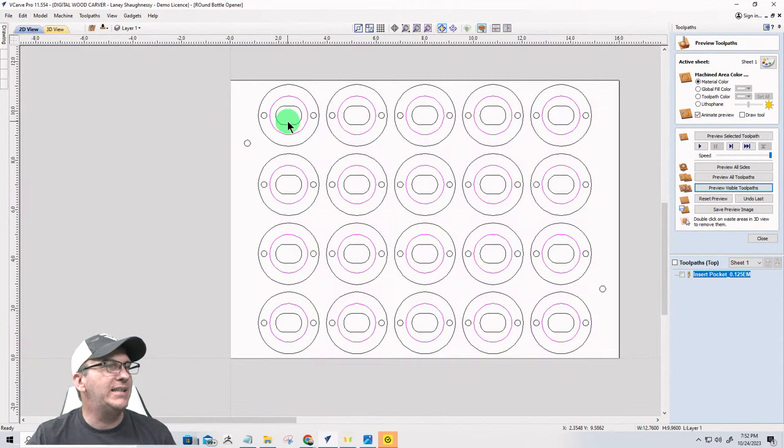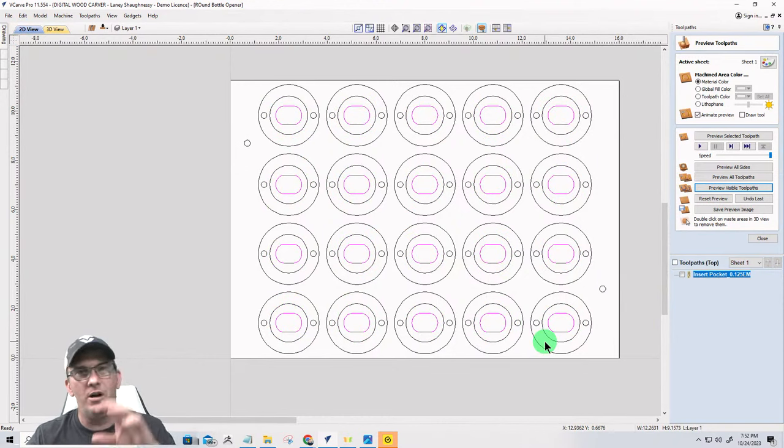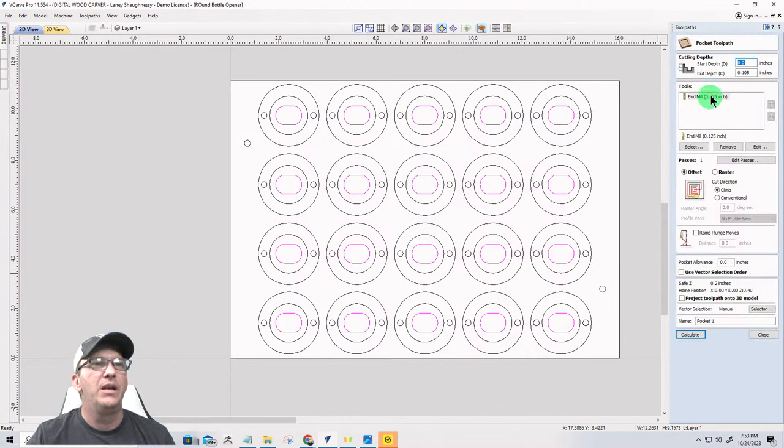Now, our next pocket holes, not insert, our next pocket holes are the holes that are behind the insert and everything. And so these are also going to be a pocket toolpath, and they are going to be going down. We're going to start them at 0.105, that's where we ended that pocket. So start at 0.105, and we're going to cut down.